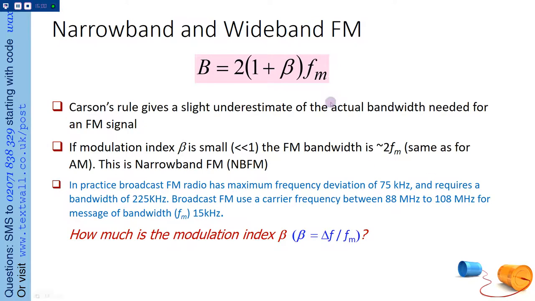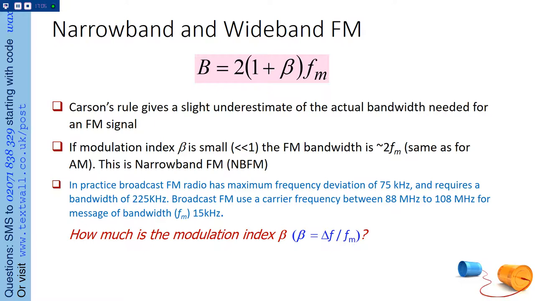We'll talk about that in a second. So, we have narrow band and wide band FM. So if beta is 1, 2, 5, 6, 20, if it's that kind of number, that's how you calculate the bandwidth. You add 1 to beta, multiply by 2, multiply by the baseband bandwidth. If beta is small, if we're talking about a fraction, if it's 0.2, it's 0.6, it's 0.1, if we have a small value for beta, we don't add 1. We simply multiply 2 times FM. So the bandwidth of FM can be as narrow, as low, as small as twice FM, which is double sideband, or it can be as wide as twice FM times 1 plus beta. It can't be less than twice FM.